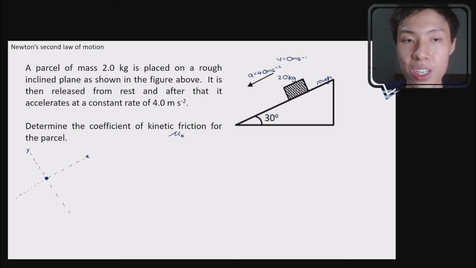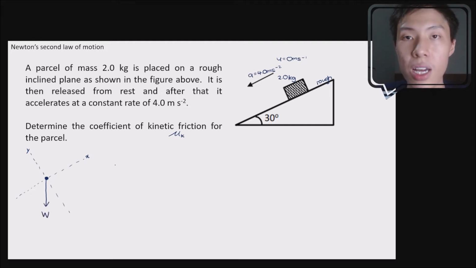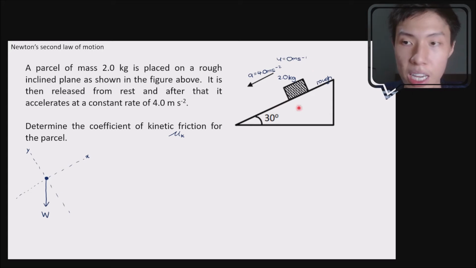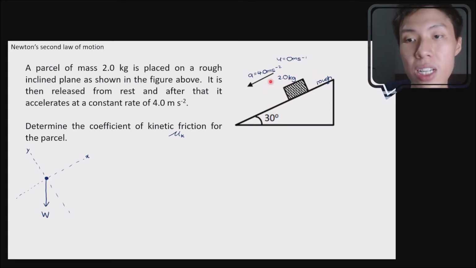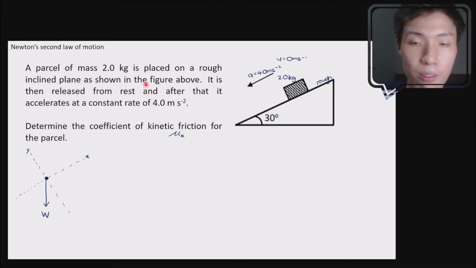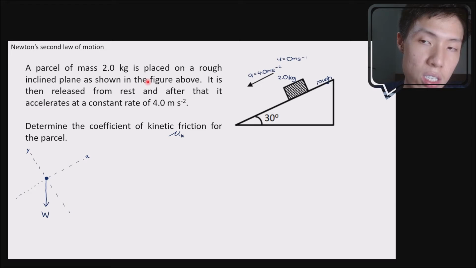Okay. Then after you have done with your parcel and your axis, you ask yourself the 5 questions. So the first question is whether this object has mass or not. Yes, it's a parcel, it should have mass. So the earth is beneath, so the weight should be pointing downwards. Next question, is it attached to any rope, strings, or cables of such? No, you can't see any cables being attached to this parcel over here. Third question, any force being explicitly mentioned in the statement or in the diagram? Well, you see nothing, right? They didn't mention any force, any push or any pull or things like that. No, nothing being mentioned, so no external force.